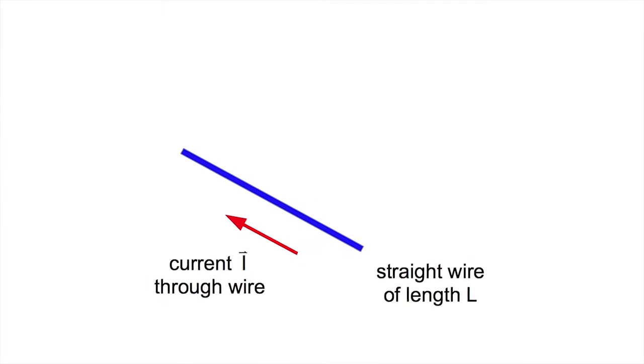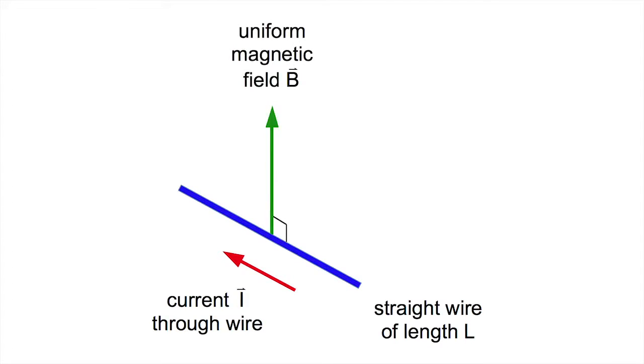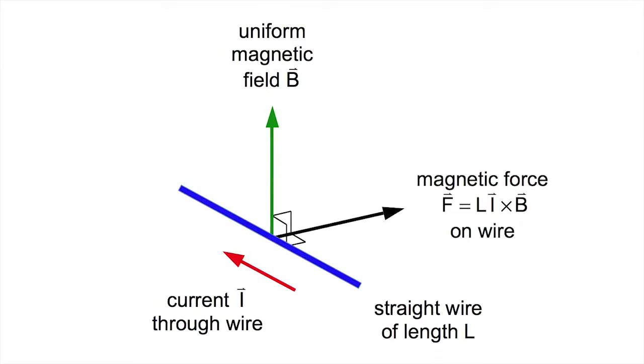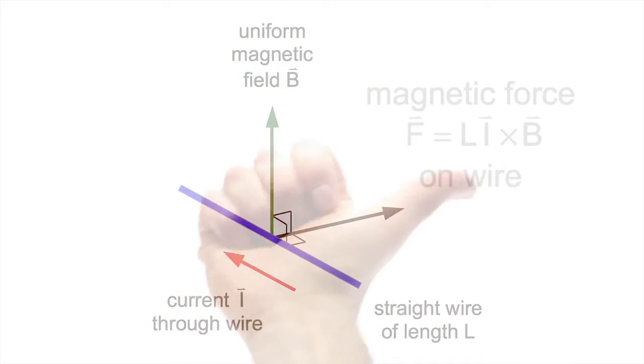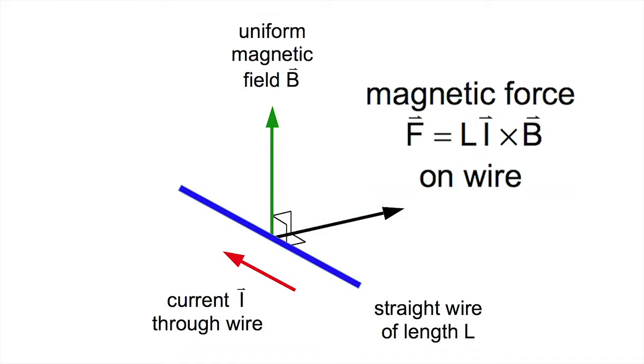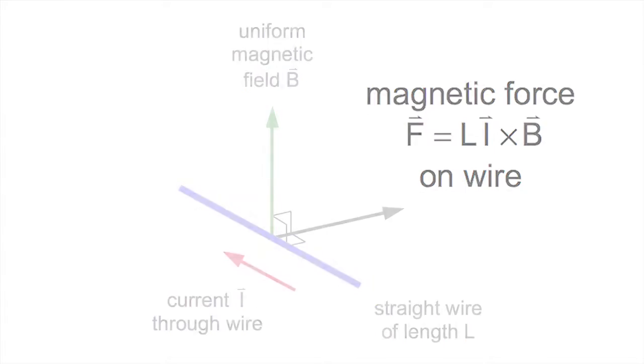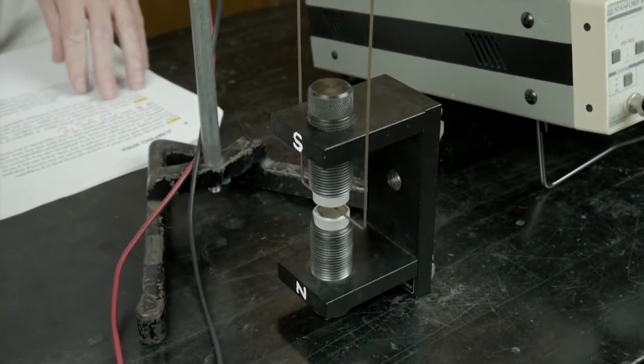Suppose that we have a current-carrying wire in a magnetic field. We know that there are magnetic forces on the moving charges. Because these charges are confined to the wire, there will be a force on the wire. For a straight wire that is perpendicular to a uniform or spatially constant magnetic field, the fundamental magnetic force law tells us that the force is perpendicular to the field and the wire, with the direction given by the right-hand rule. The magnitude of the force is the product of the current, the length of the wire, and the magnetic field. Here is a demonstration of this effect.